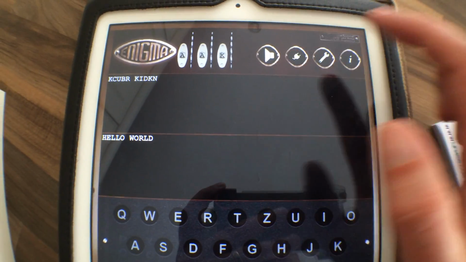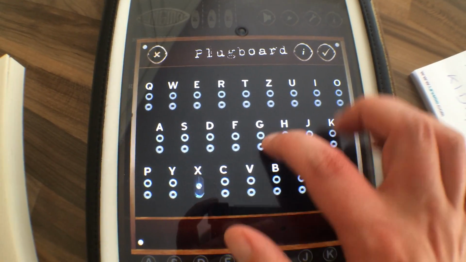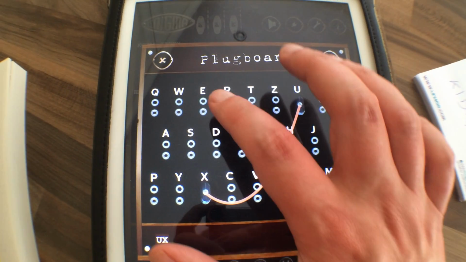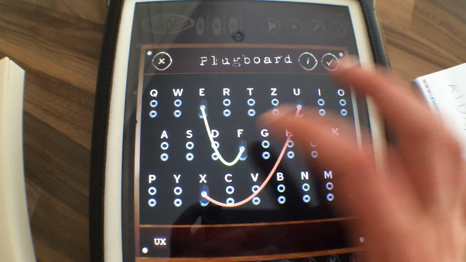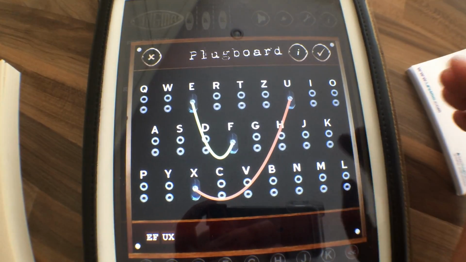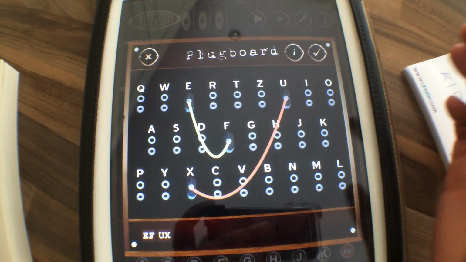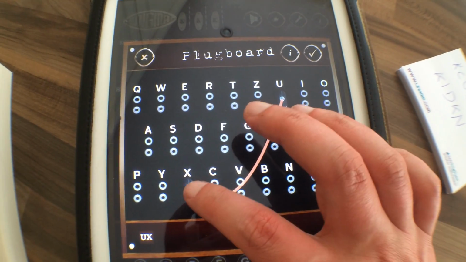At the front of each Enigma machine was what's called a sticker board. And it allowed you to patch different letters through to different letters. So all of a sudden, that makes it more complicated because an E becomes an F, a U becomes an X. So it makes it a bit more complicated.